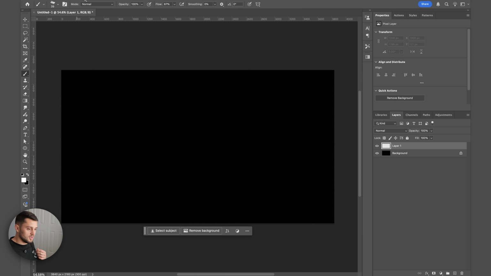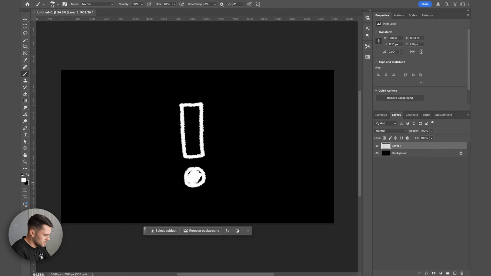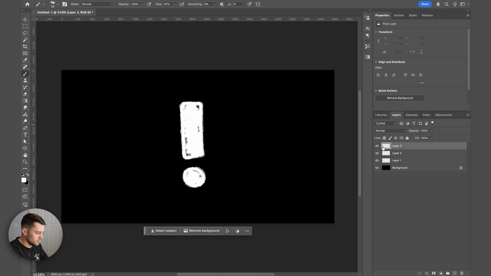And for the first type, the just looping sketched animation, let's draw an exclamation point. Something simple. I'm going to color that in here on one layer, and then we're going to make a new layer for the second iteration of it. And I like to lower the opacity of the first one just so I can see what the new drawing looks like. And the more variation you have between the drawings, the wonkier the effect, in that the more it will kind of ripple, wiggle, jitter, whatever the word is. So this one I drew pretty close to the same thing, so it's gonna flicker, but it won't be crazy.